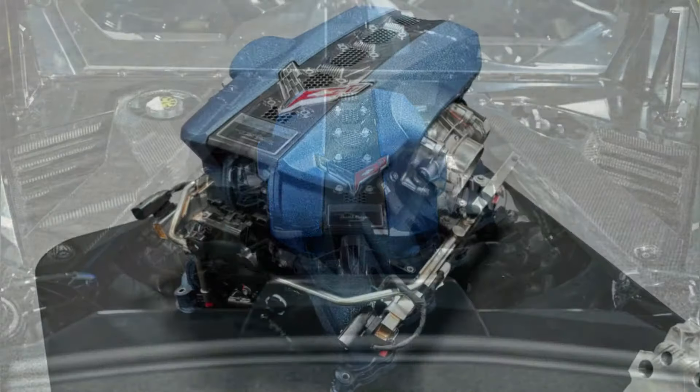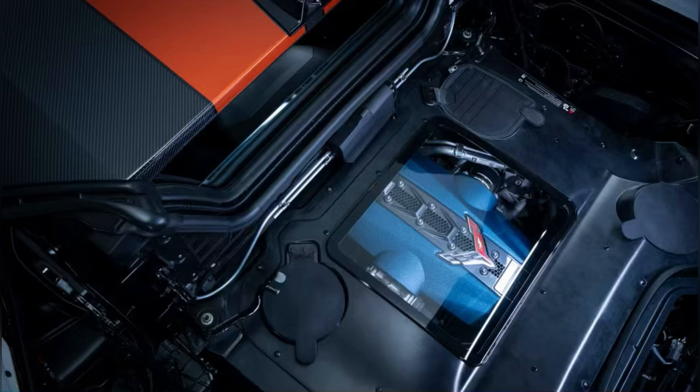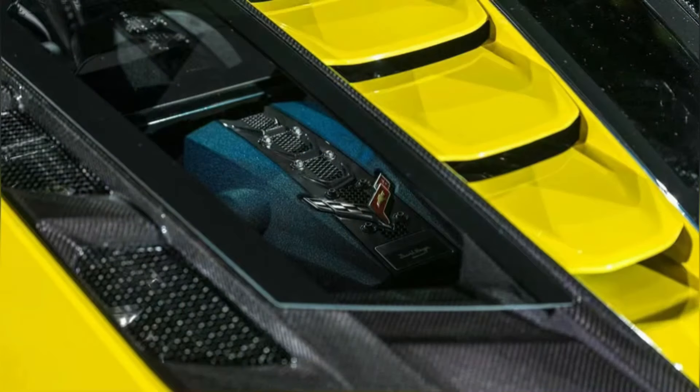Just the first glance, the initial difference that stands out is obviously the intake manifold design, which is different from the LT6. It has two throttle bodies, one on each side for each turbo setup, to decrease the amount of tubing from the cold side of the plumbing back into the intake manifold, whereas the LT6 has the naturally aspirated plenum with two throttle bodies facing rearward into the back of the car. It also has a new engine cover — I like it. The blue kind of goes with the ZR1 theme from years past, and you can immediately see the design differences looking at this intake manifold.